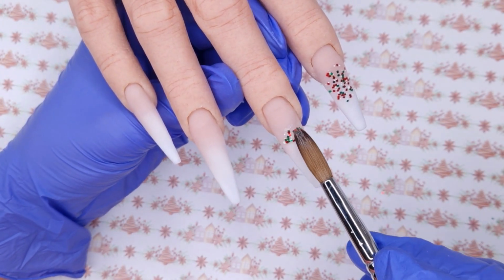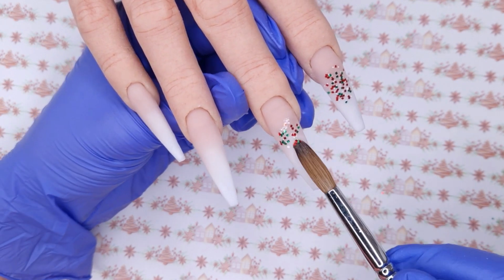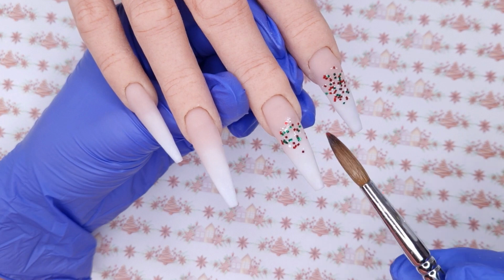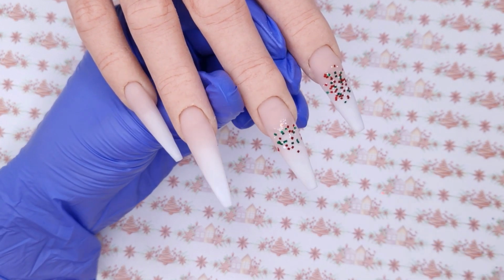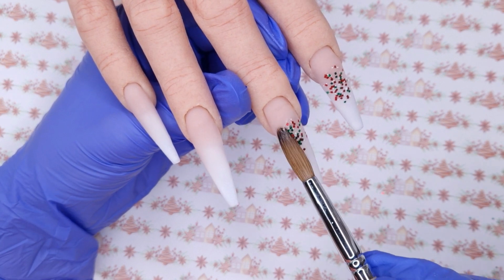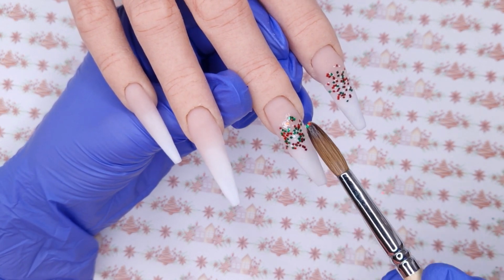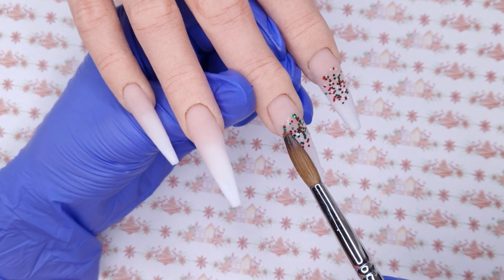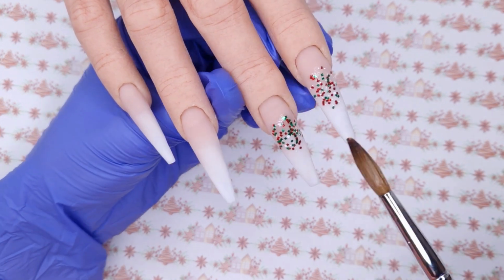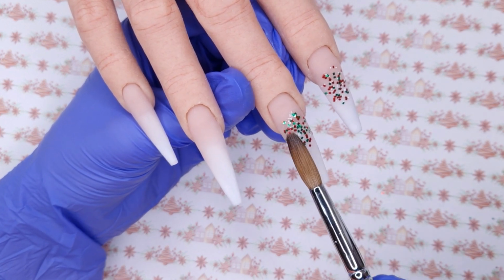I pick that up and then I dip straight into my pot of raw glitter and pick up my glitter, and then I'm keeping my brush quite wet. So as you can see, I've placed that glitter and acrylic mix down onto the nail and I hadn't wiped off until now. And then by keeping your brush nice and wet, you're able to move those glitter pieces around into place without them all clumping and sticking together. And then if needed, I just go in with my wet brush and pick up a few more glitter pieces if I need to add any more.